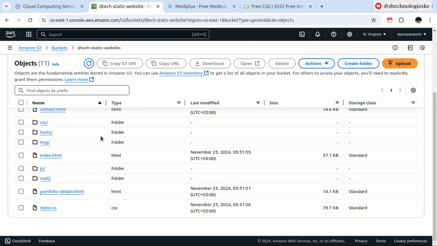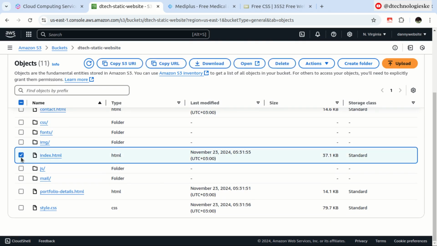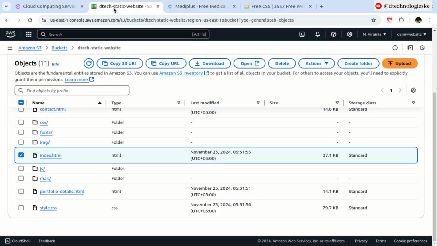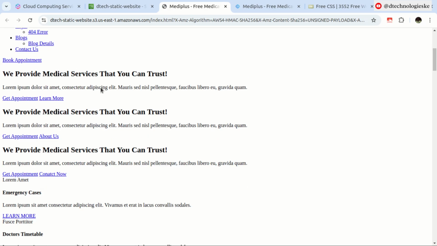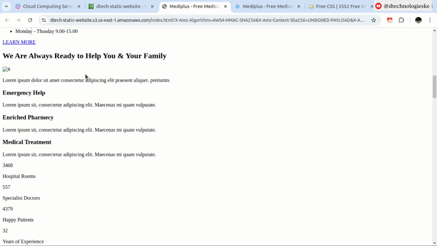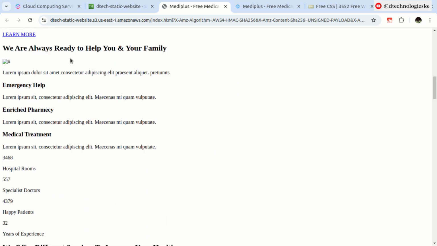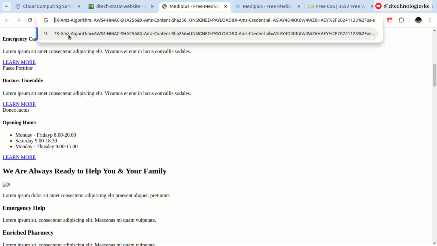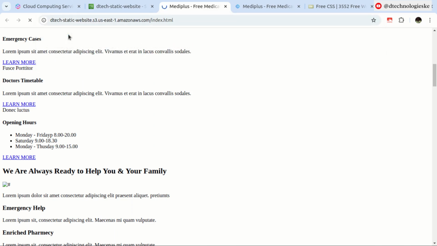And so basically in here we are going to try and access this particular file, index.html, since this is the entry file to our website. I mean, the very first file that we see here is usually the index.html. So just click on that. Let me see if this option works. All right, so there are chances that you get an error on visiting this particular URL. So let me just ensure that we are visiting the particular link without all these other options.